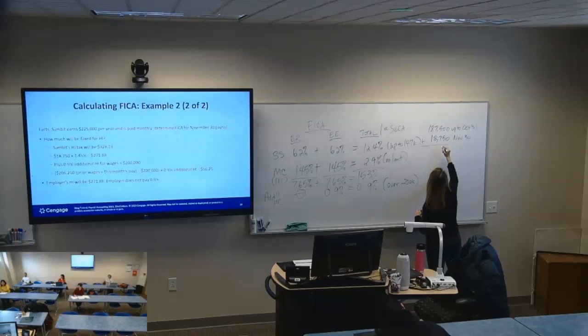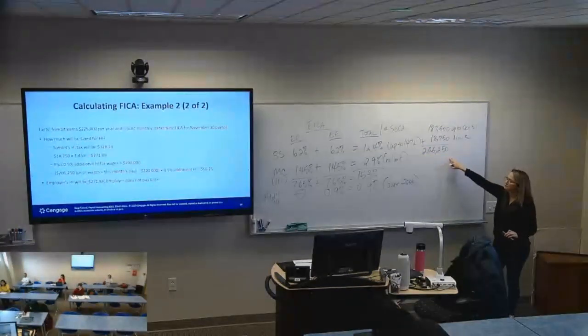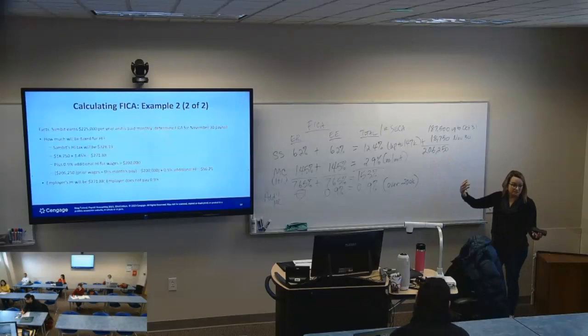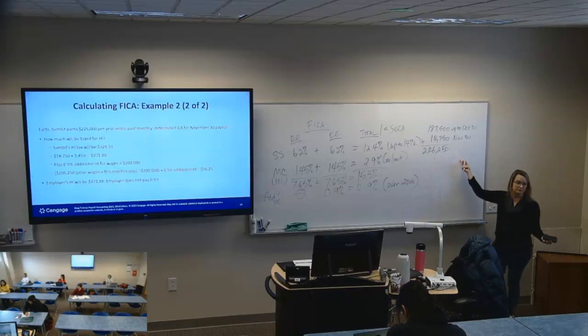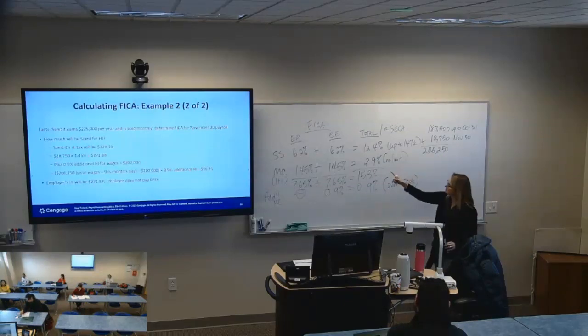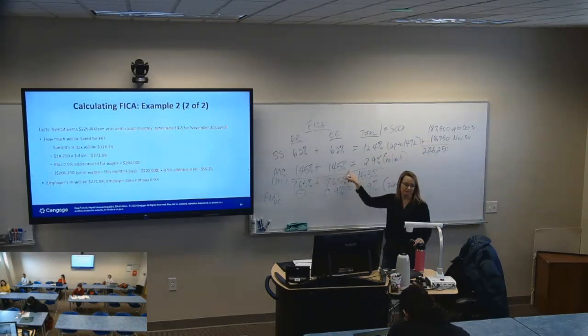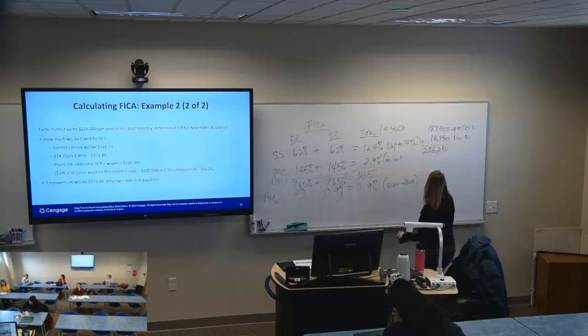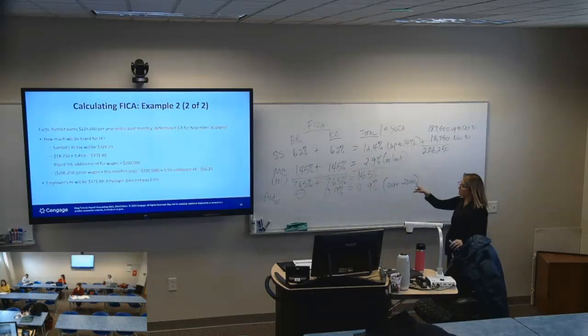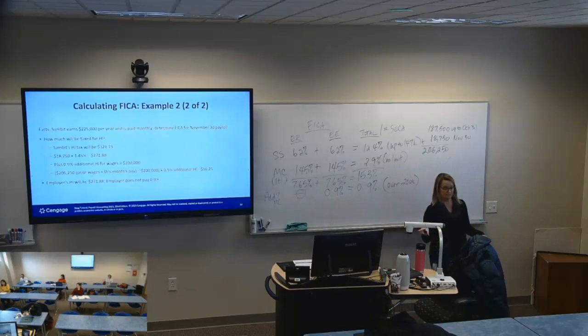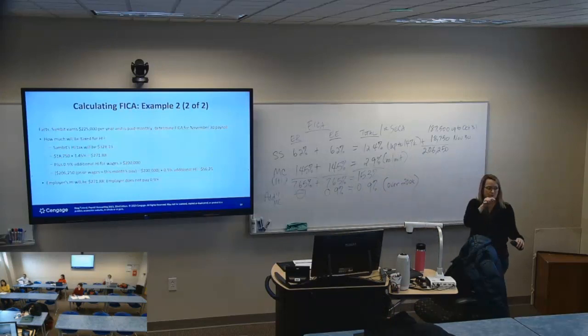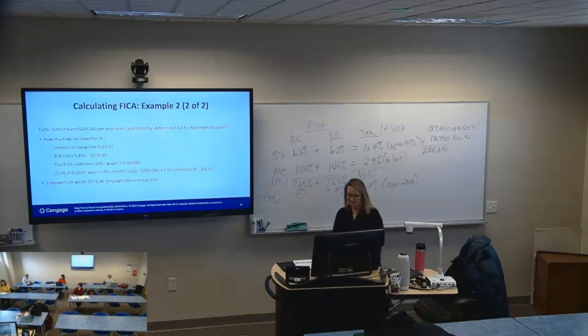What's that? Is that 206,250? So now he's made 206,250. He's over that 200,000, right? By $6,250. So in addition to all of that current pay period being subject to 1.45%, $6,250 is going to be subject to 0.9% as well. So it'd be 0.009 when you're doing the math.